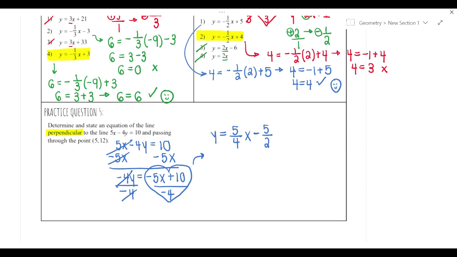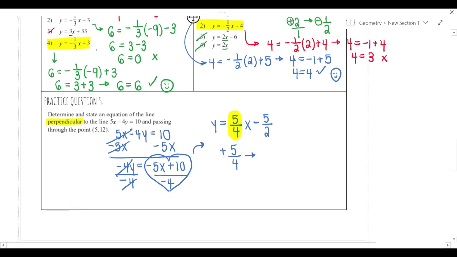And really I want to focus on the slope. So this has a slope of 5 over 4. And I'm thinking about opposite reciprocal slopes. So from positive 5 over 4, if I want a line that is perpendicular to this line here, it will have a slope of negative 4 over 5. Notice how, again, I am switching the signs from positive to negative. They're opposite signs. And I'm flipping my fraction from 5 over 4 to 4 over 5.